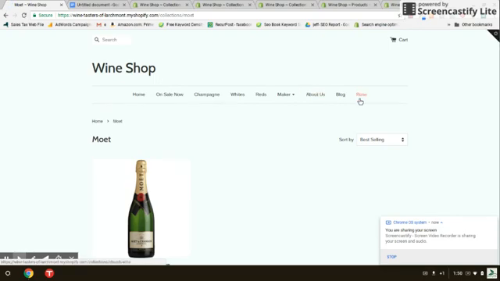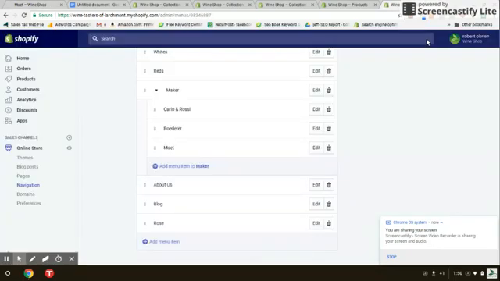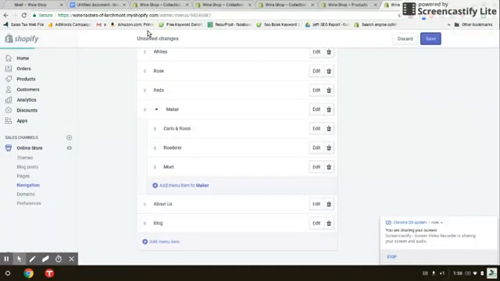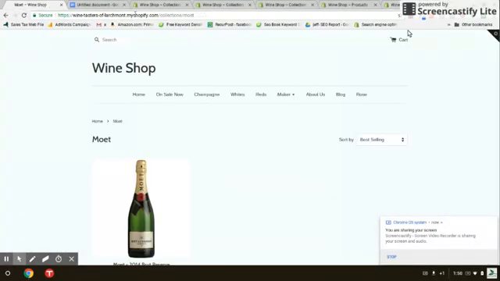Hey, that's not right. We don't want it at the end. Let's move Rosé up a space to be between whites and reds. Aha! Now hit the save button one more time. Didn't do that the last time, but let's do that now. And you will see Rosé move from here to here. There. So now the navigation makes more sense, right? Whites, rosés, reds in order.